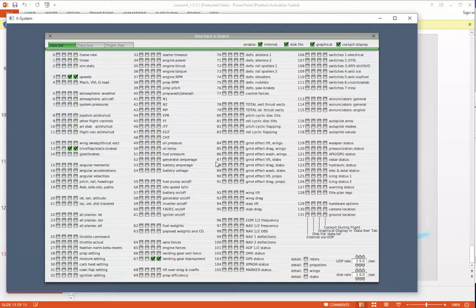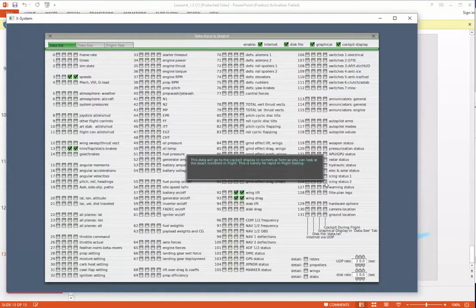So in the data input and output, we're going to deselect our landing gear deployment and select lines 92 and 93 for wing lift and wing drag.